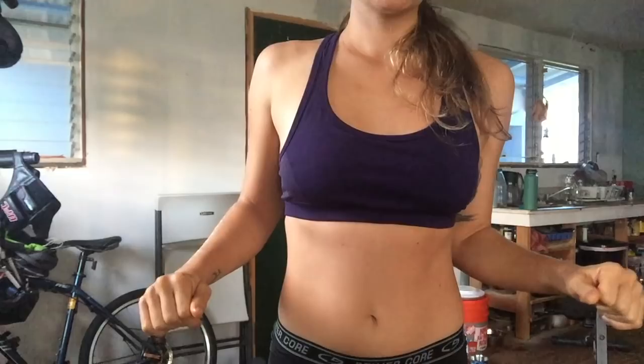This is a Danskin sports bra, which, I don't know, is that the Walmart brand? I don't know, because I got it at a yard sale. And I have my Core Power shorts, which I got at Target, and they busted a hole in them after I wore them literally once. So pretty shitty brand. But this thing has held up pretty well, and I wear it when I do low impact exercises. I definitely wouldn't go running with this.